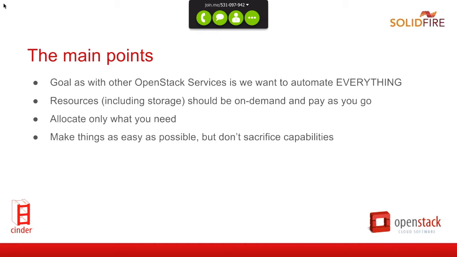And why would we want to do that? Well, the main goal, getting back to why virtualization wasn't enough, is that OpenStack really gives us the ability to automate everything. And what I mean by that is OpenStack has this ability to provide on-demand resources, and not just storage. Let me be clear there.